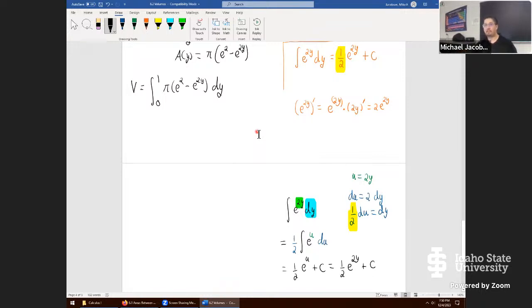Well, we did it, folks. It's easy to forget what we were trying to do in the first place. Back to the volume problem. We're trying to solve that. What we found was an antiderivative, so we could put in pi to start from the constant multiple rule. We need an antiderivative of e squared. That one's tricky. Anyone see what it should be?